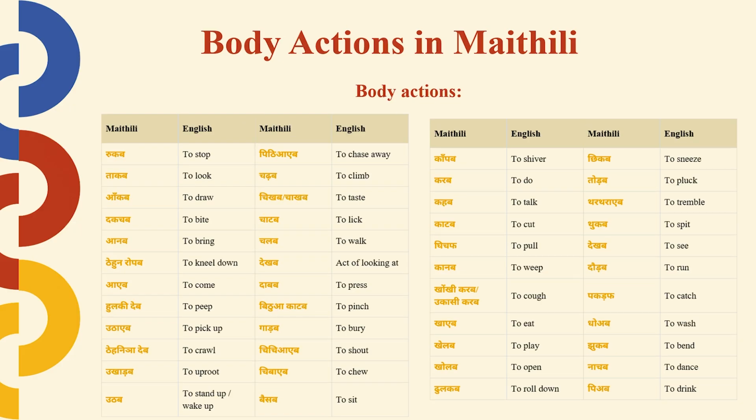Similarly, we talked about action verbs as well, or body actions in Maithili. So to recap a few of these, we had something like rukab means to stop, pichiyab to chase, takab to look, chikhab or chakhab to taste, chatab is to lick, kahab to talk, todab to pluck, and many more.